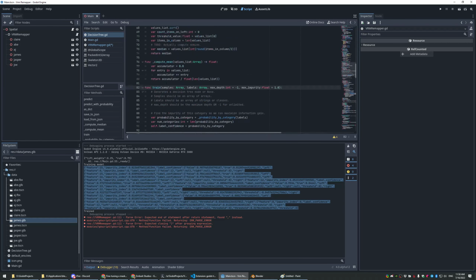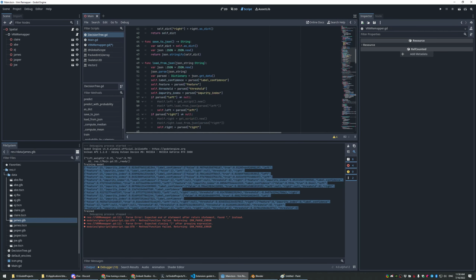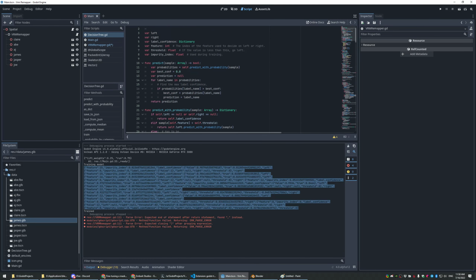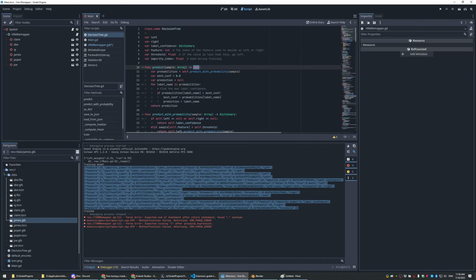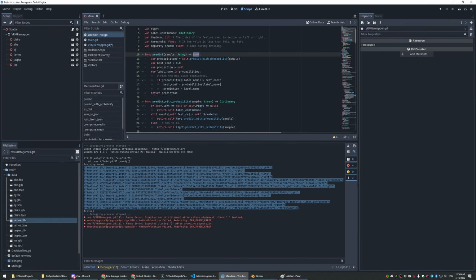Probability by category, predict returns a Boolean rather than a label. We should return a label, I believe. So this doesn't have to be a bool.